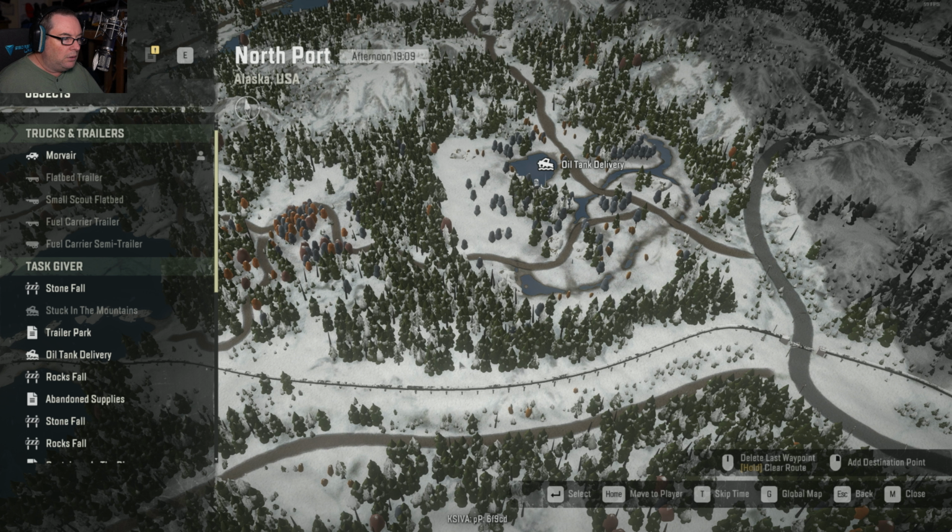This might get a little tricky right here. Woo, baby. All right, it's got me. Hold on, I gotta look to see what's going on here. Yeah, I got myself going in right there, but I can't do that. I'm gonna have to go in down here. Whoops. Yep, gotta go in down here. So I'll make a little bit of money, clear something off the map.